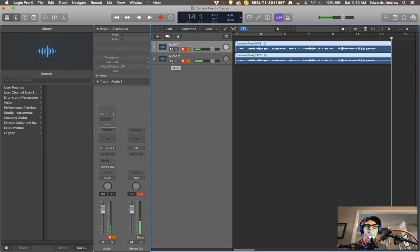So here is the SM57. That's this microphone. You should have just heard a shift in my vocal pattern. That's because this microphone has a different audio signature. Less very low end and less very high end. So see what you think here.